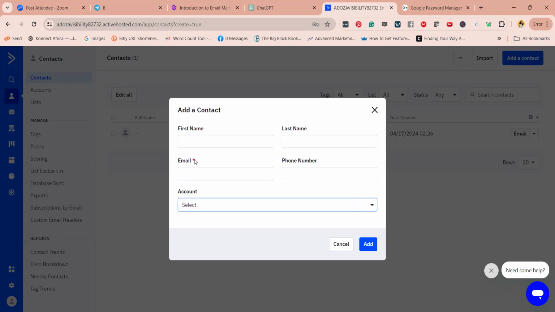For this, every contact must have an email address because it's an email marketing software. The other fields are optional, but we like to insist on the first name being compulsory because we talked about personalization, so we can use that later.